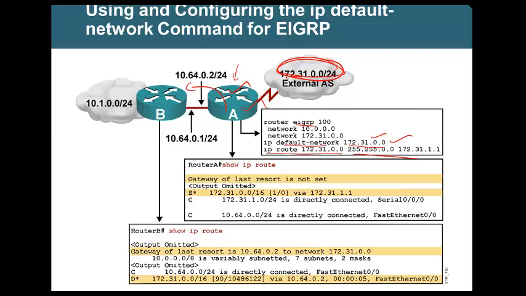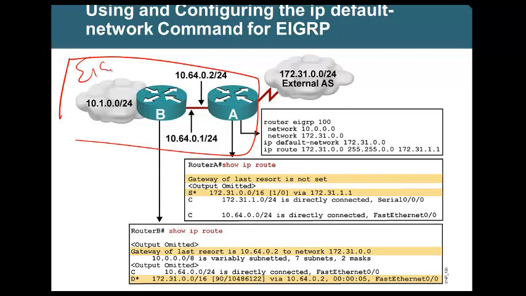One, you have EIGRP here. So you are advertising that network. But that network is not an ordinary network. That is a network which is defined as a default network. That's why you have a star. And that network, you have a static route to reach. That's why you have S. Now what EIGRP will do, because you are asking EIGRP to advertise a default network, it will advertise using D star. What is the advantage?